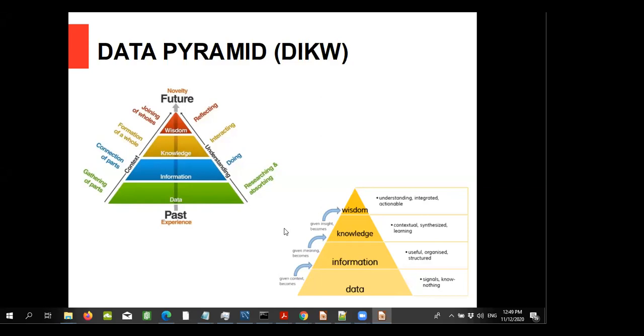If you look at the data pyramid, there are four standard elements. You have the data, you have the information, you have the knowledge, then you have the wisdom. A lot of us are operating on the data layer. We call those things signals, information, observation. These are the things that we see, we pick up. They are not processed. When we add context to data, it becomes information. When we add meaning to it, it becomes knowledge, something we can use and apply. And when it becomes actionable, it becomes wisdom.